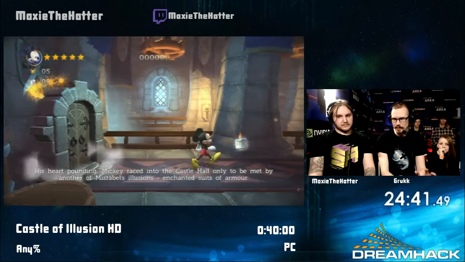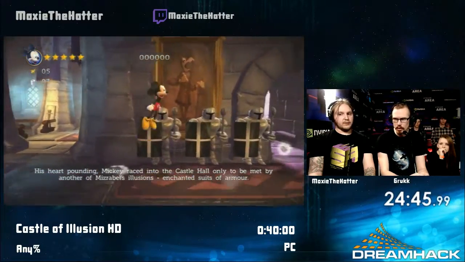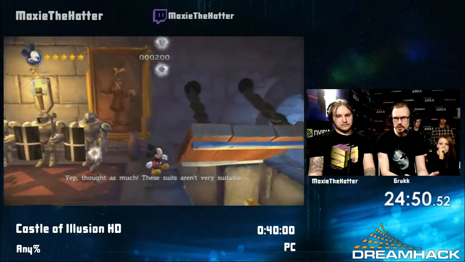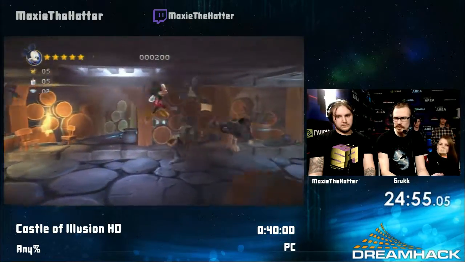His heart pounded. Mickey raced into the castle hall, only to be met by enchanted suits of armor. And for these two levels that are left, Maxie doesn't need to worry about gems at all.